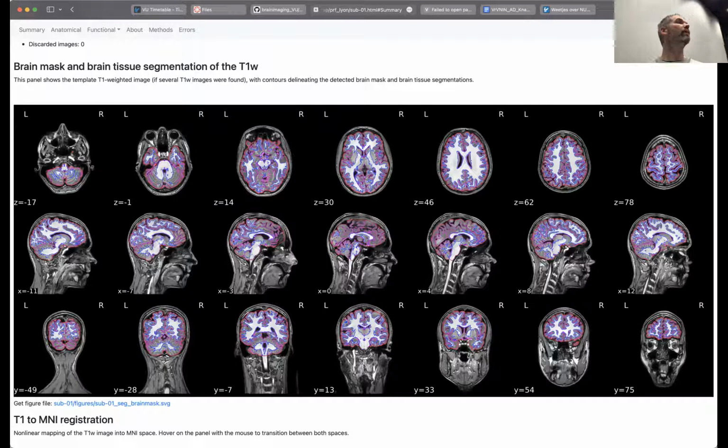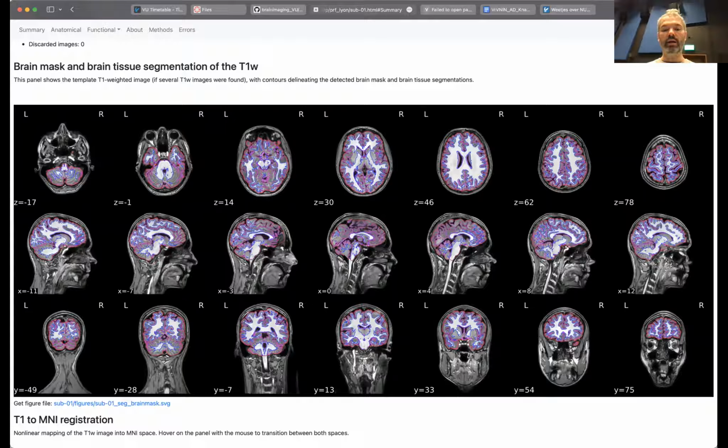So now that you've found the outline of the brain, of course, you can use that as a pedestal, as a stepping stone to get to more anatomical detail. Yeah. And so there are yet again other programs that are used by fMRIPrep to then segment out things like the white matter and the gray matter of, for example, the cerebral cortex, the outside folded parts of the brain, or to separate out the different nuclei of the inner regions of the brain. And I'll be talking about these brain regions, what they do, what their general role is, and so forth in the first lecture of next week.